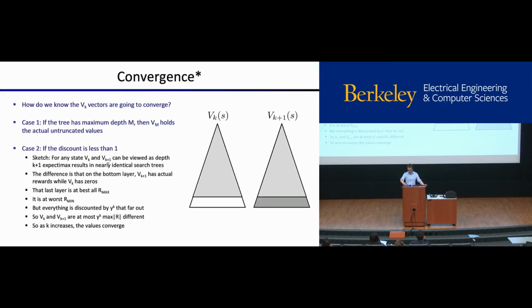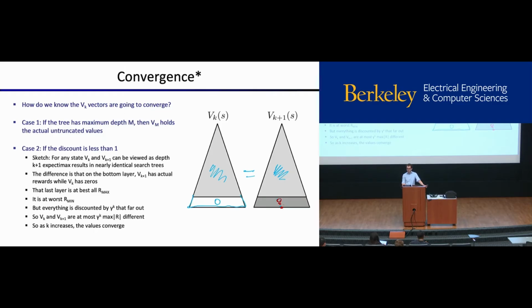So what we can do is extend the tree on the left down to be as long. We'll just have to fill this with zeros. And we can do that. We can say the value of the tree, if you unroll it for k steps, is the same as it would be if you unroll it for k steps and then add 0 to that. So that's no problem. But now we have two trees that are the same size and we can compare them. We know that all the stuff in here is equal to all the stuff in here. Those are equal. So the only question we still have is, what's inside of here?